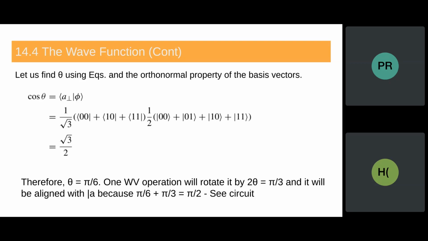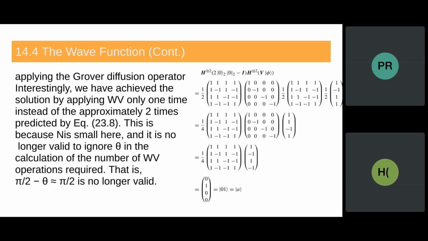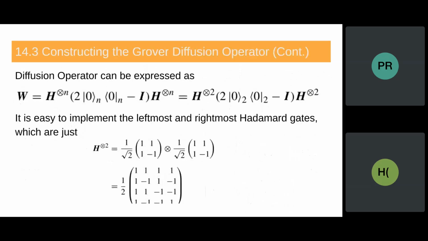So as usual, our three vectors are important. One is A perpendicular, which is vertical, A perpendicular along the x-axis, and phi, which is just theta above the x-axis. When you take cos theta, it is the projection of phi on A perpendicular, and that is what we are computing here. We know that this includes the 3, this includes the 4, and when you do 1 by root 3 into 1 by root 2, this is what we had already calculated previously.